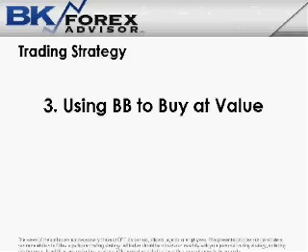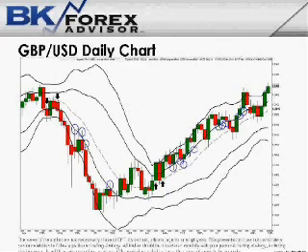I mean, it's falling, falling, falling, falling. If you pull the trigger and you sell here, you don't know if that's going to be the low, you don't know if it's going to retrace, it's just really hard. And so the Bollinger Bands can also help us identify points to enter, to buy or sell at value in the direction of the trend. So I've got a daily chart here.